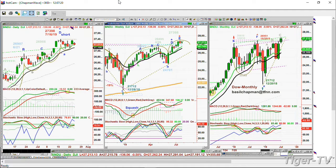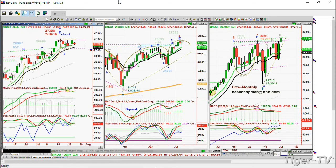We're looking at the Dow, which I'm showing you right here, forming either a double cup formation, or I could even think of it as a rectangle. We'll put this in as a rectangle for the moment. It's just stuck in a range. If it starts to close under 27,000, that'll do the damage we've been talking about for some time now, and that is to see the moving averages of importance.